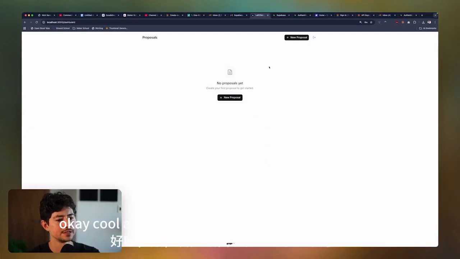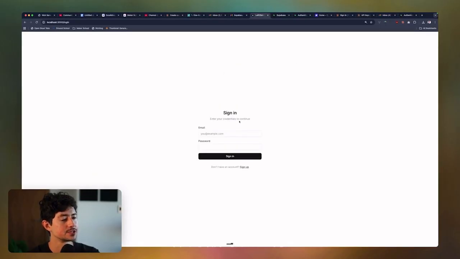Okay, cool, and it looks like I'm now into the dashboard. Bottom left-hand corner, we have what looks to be some Next.js stuff, I think. I'm not really sure what this is. Might just be some developer stuff. On the top right-hand corner, it looks like we can sign out. So let me just try signing out.